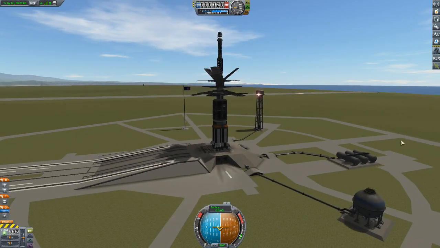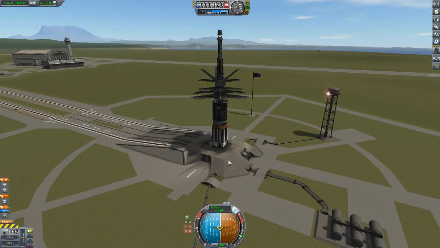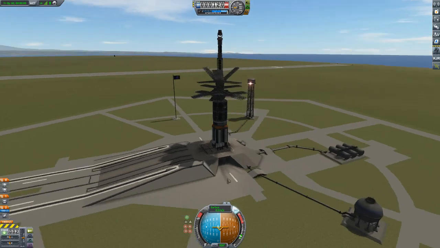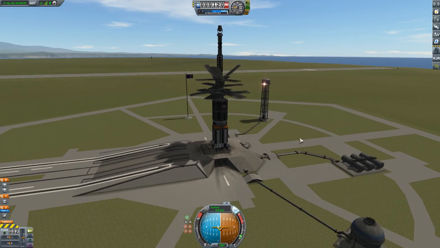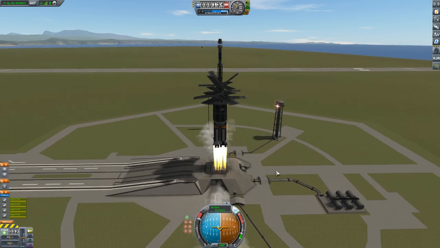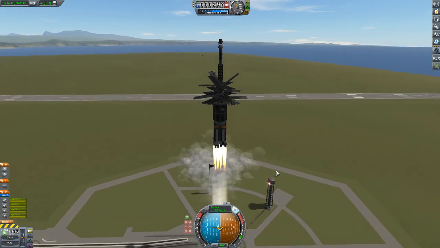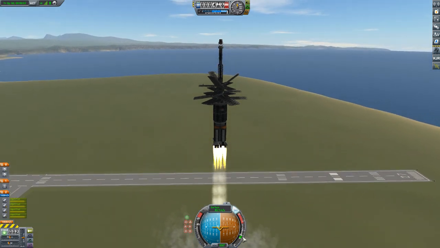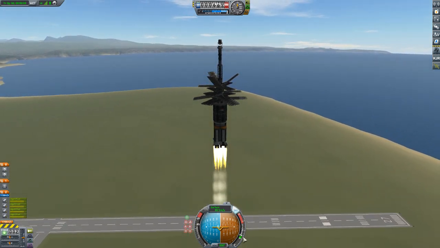Okie dokie. Okay. So this monstrosity, we've already launched one. We're going to try to launch another one and then have twice the power. And I'll show you why that's important. All right. So here we go. Let's go ahead and reduce down about 2 Gs, just under 2 Gs of acceleration. It's going to slowly drop down to 1 G, hopefully.